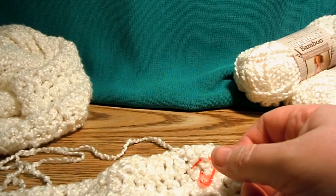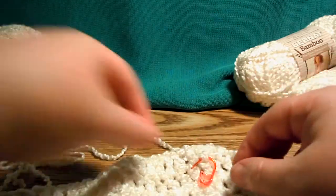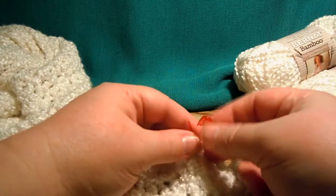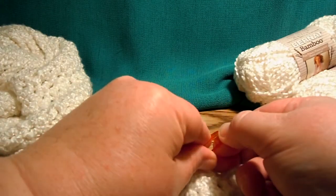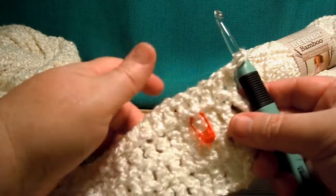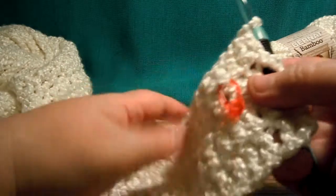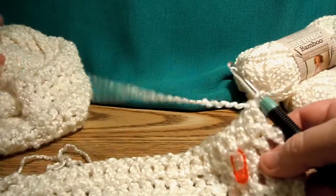So get a little stitch pin like that, little simple pin, and hook it on the right side so that it stays there to let you see. And now when you go to the other side, it won't have a pin. You'll know that's the wrong side. So now the right side has a little pin.